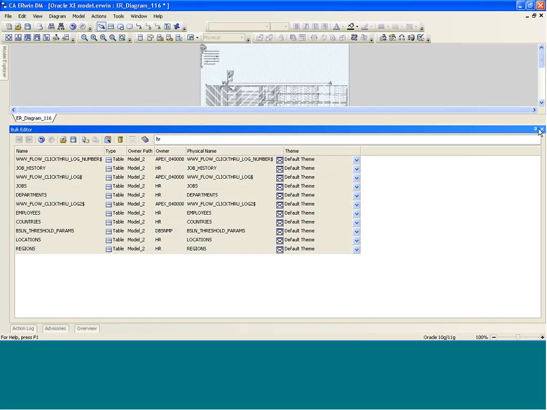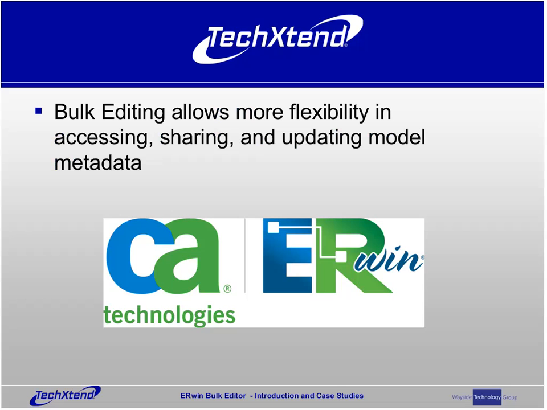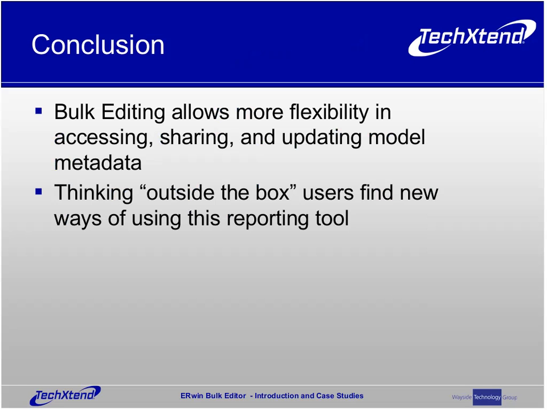It really facilitates a lot of the things that were more painstaking in regard to my past processes, and I know customers have been crowing about the way that they're using the tool. And so just to wrap things up before we get to the Q&A, takeaway points: bulk editing allows more flexibility in accessing, sharing, and updating those model objects, the metadata within there.